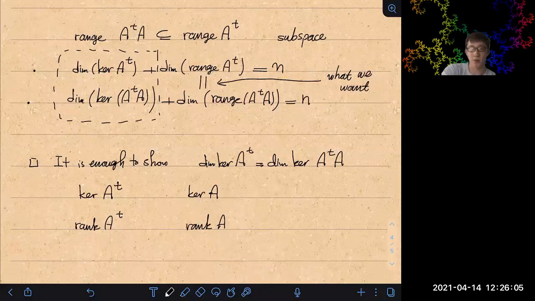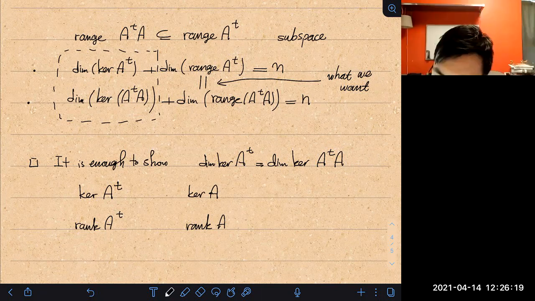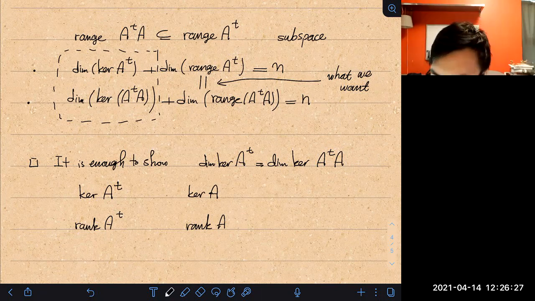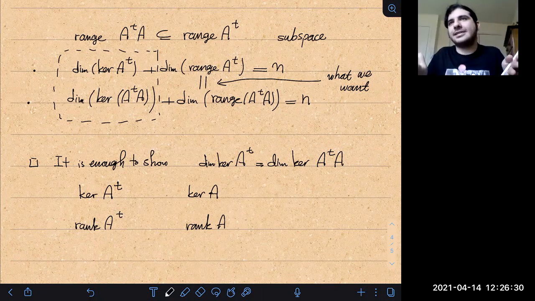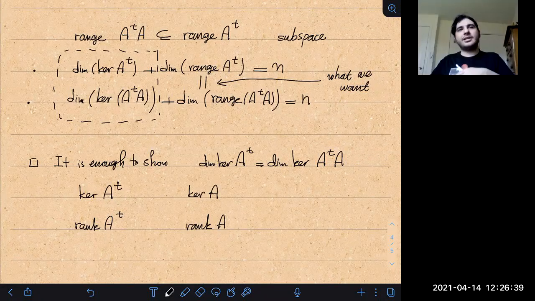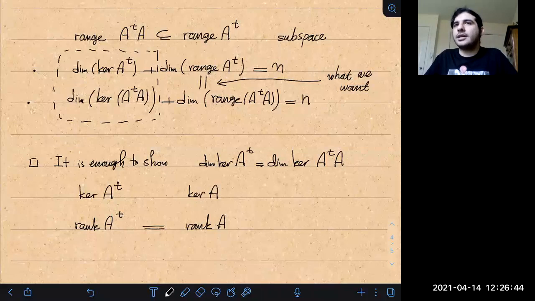The dimension of the range of each. Yes, but looking at the matrix, there is another interpretation for the rank of a matrix. It's the number of, does anyone know that? Linearly independent columns. That is correct. Well, if we take that as the definition, the rank of A transpose would be the number of linearly independent rows, for example. And we know the number of linearly independent columns is equal to the number of linearly independent rows, right? Therefore, the rank of A should be equal to the rank of A transpose.